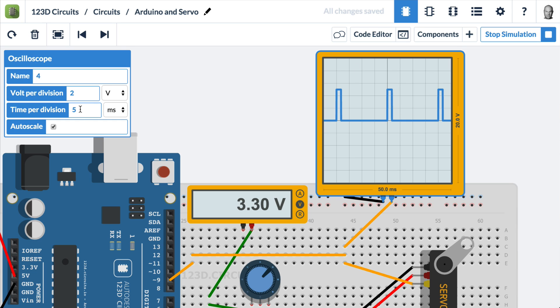If we zoom in a little bit closer and change this back to 1 millisecond per division, we see that the servo moves anywhere from 2 milliseconds down to 1 millisecond. If we go lower than 1 millisecond, the servo doesn't move. That's because this servo is based off a real servo that reacts to a pulse width between 1 and 2 milliseconds, which is a 5% to 10% duty cycle.